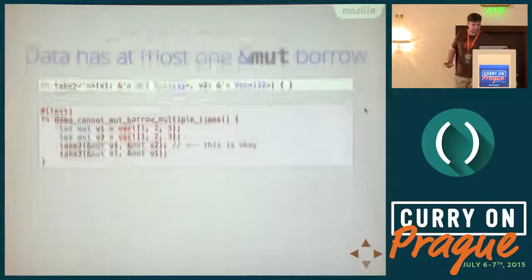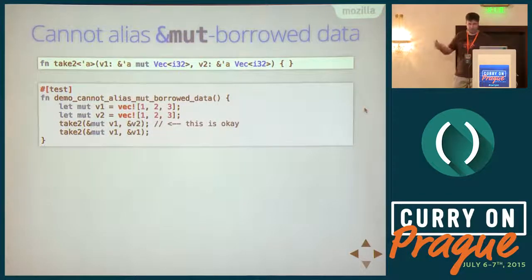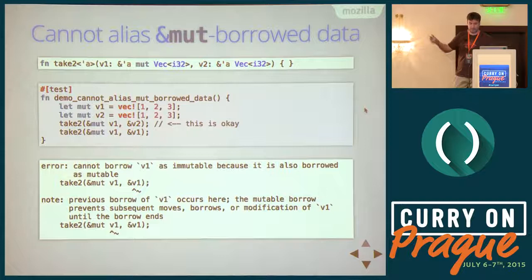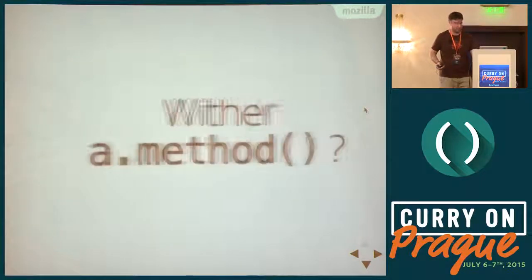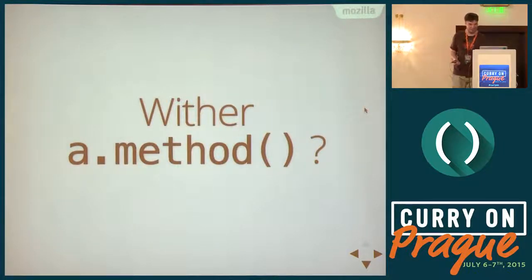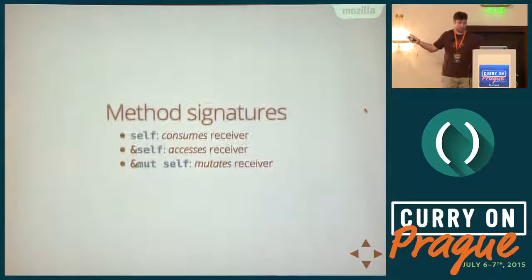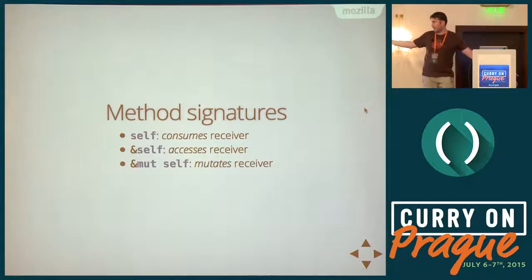Okay, these are demos of the various errors that ampersand mute checks, but you can see the slides yourself. Hopefully some of you took down that tiny URL at the beginning. We have method calls, we have virtual dispatch, and the interesting thing about methods is that there are, again, the three kinds of types: methods that just consume the receiver, methods that have read access, and methods that have exclusive access.